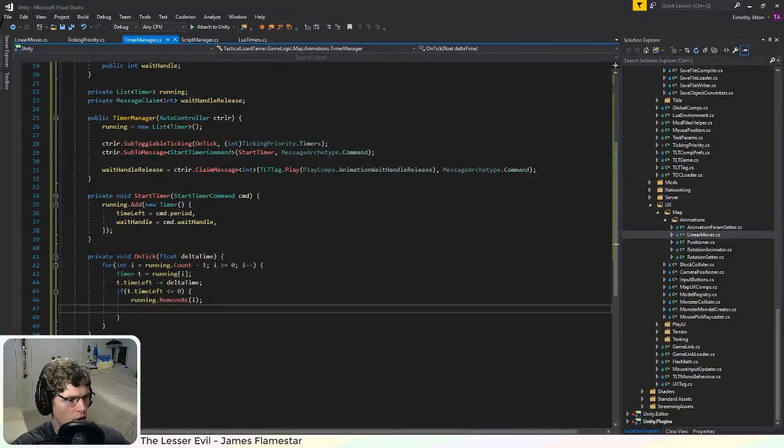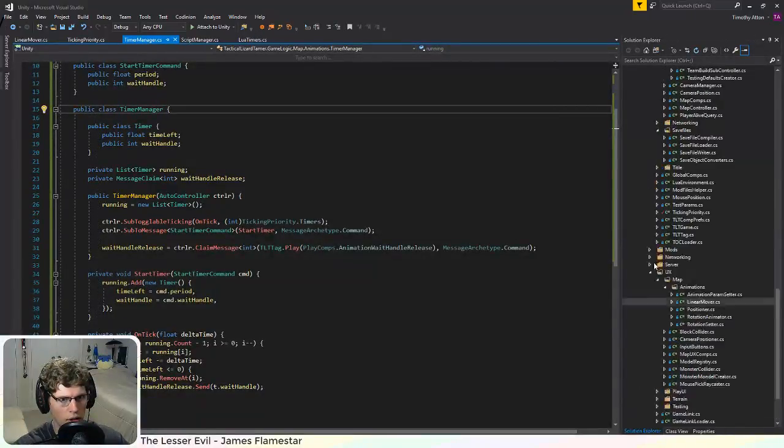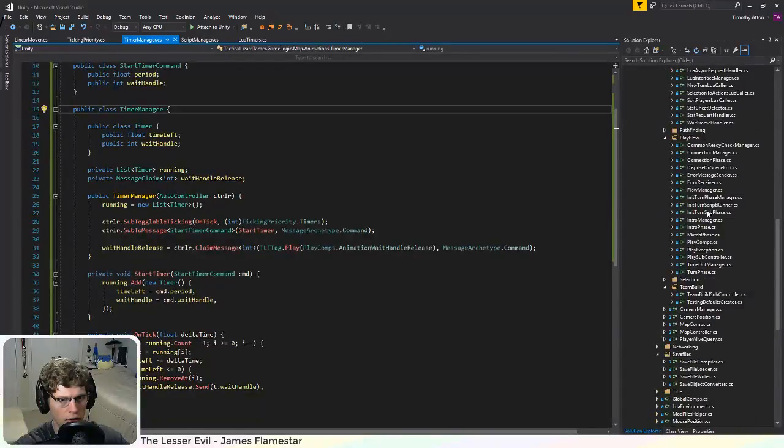Or use cases, I guess is the better term for that. So here, okay, that's still fine. Wait handle release, send the wait handle. That's basically it. Okay, I do need to make this public because this play controller is going to need to create this class.